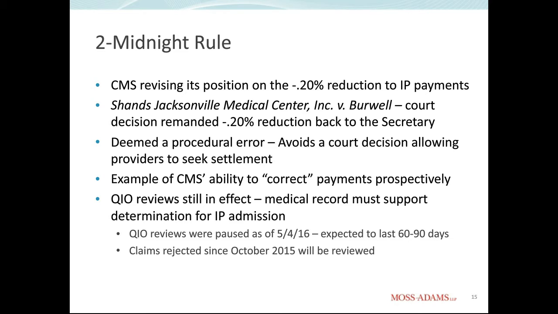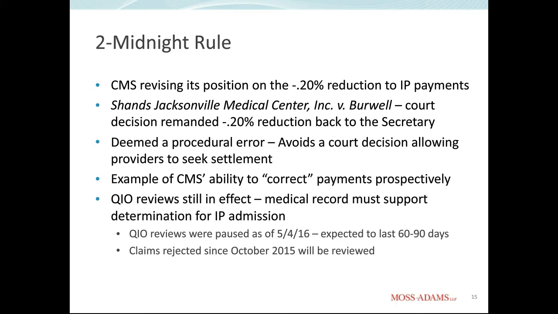And this is very important for those folks who follow CMS policy and rulemaking. They deemed it a procedural error because there were quite a few court cases out there, mainly spearheaded by the American Hospital Association and others. So by deeming it a procedural error, they did not have to settle a bunch of court cases. They could go back and basically say, CMS, please revise your position. We're not going to create a precedent, and you can correct things going forward.